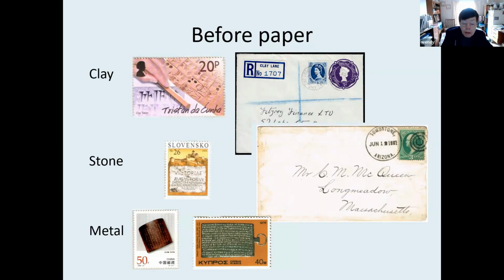Paper was invented around 2,000 years ago, but formal writing systems have been around for about 6,000 years. So people used other materials, and they used whatever was available locally to them. In the Near East, they used clay. Wet clay was impressed with a reed stylus, then either left out to dry or baked in a kiln. And really important documents could be baked, then enclosed in an outer clay envelope, which had to be broken to get at the message inside.